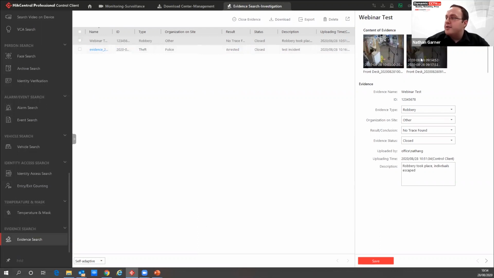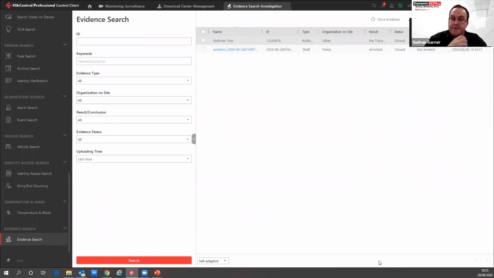So you can see a snapshot of the actual evidence there, and we can then go in and download the actual two files as we want to there, which will download locally on the PC. And we can also go in and add in our own notes. Add that in, and that's saved it. Now, anyone that has permission to see any evidence that's been logged on the system will be able to see the comments that I've put in to the actual evidence solution, and then that would then store that there, and you can then search through in the actual evidence search for any incidents that have occurred on the actual system.